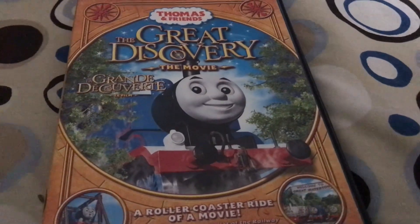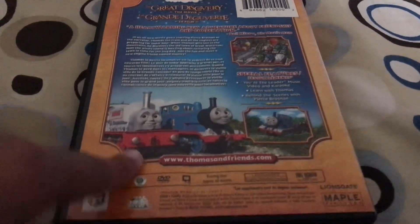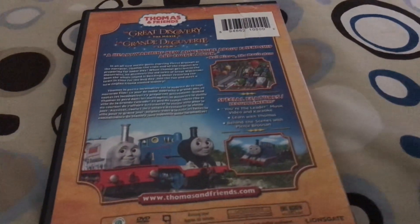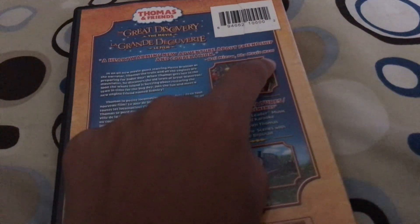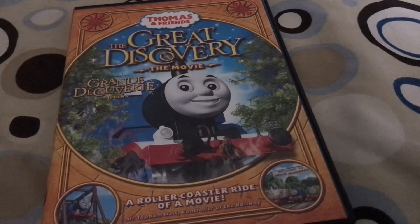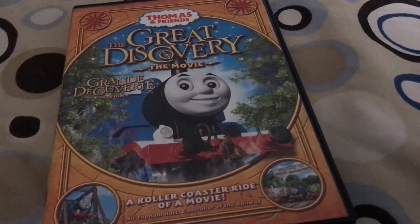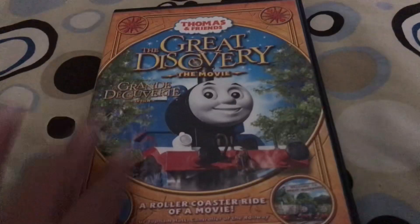My favorite things about the DVD are the part where Thomas falls to the ground, the opening of Great Waterton, the Walling River Bridge, and everything on the cover. My favorite is the new engine Stanley — this is Stanley's first appearance and he appeared in CGI as well. I also love the cover, the scenes, the accidents, and the songs. Like 'Where Is Thomas?' — I wonder why they didn't list all the songs on the DVD since the movie is full of songs. But guys, I hope you have fun. Have a great day. Bye.